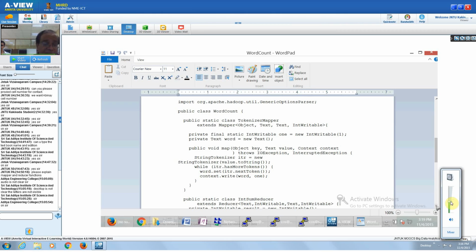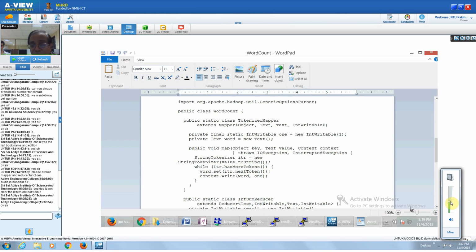What is the other very interesting thing? Once you've written this program, you can set up a 10 node cluster, 20 node cluster, 100 node cluster, 1000 node cluster. This program is not going to change. It will remain the same. You set up the cluster, and once you run the program, it can run on 3 nodes or 100 nodes in exactly the same way.